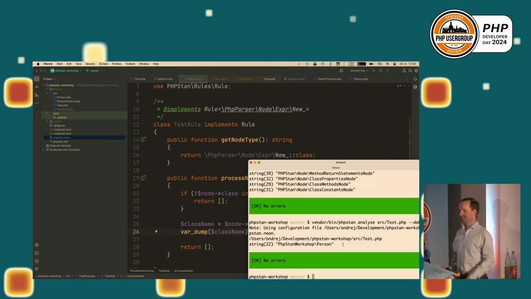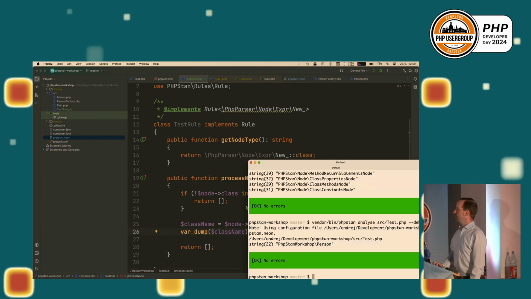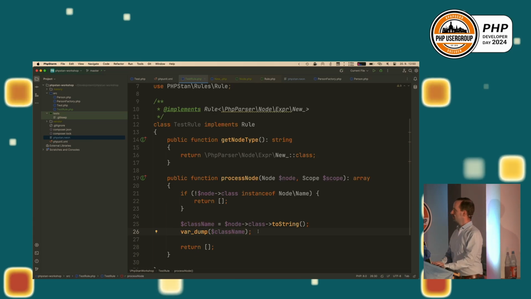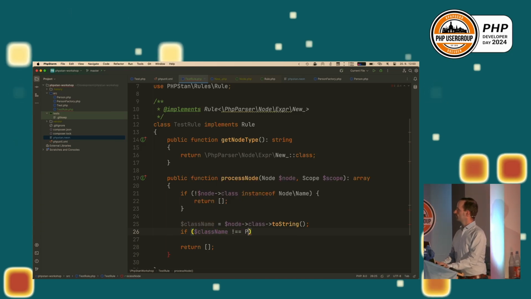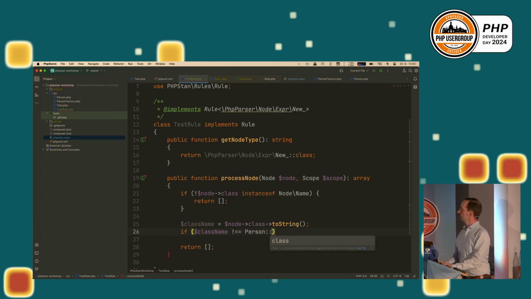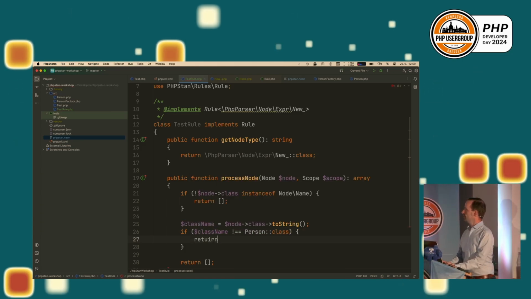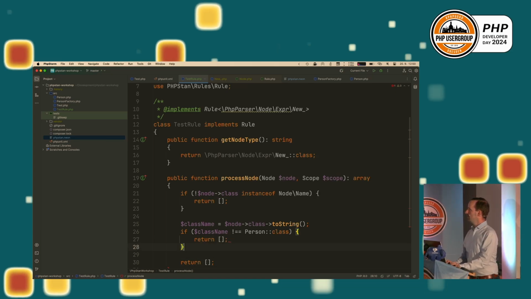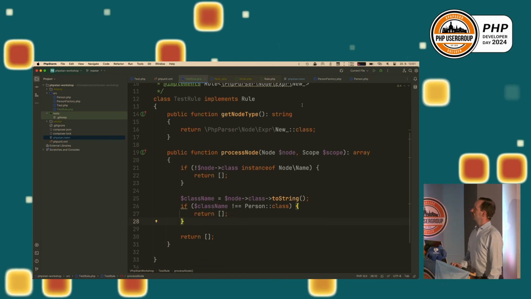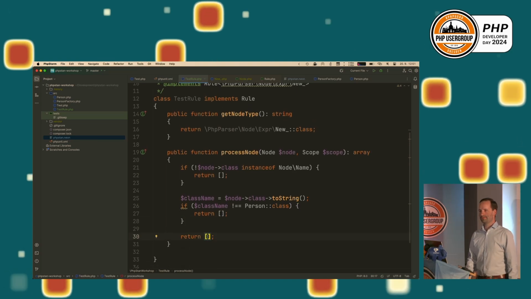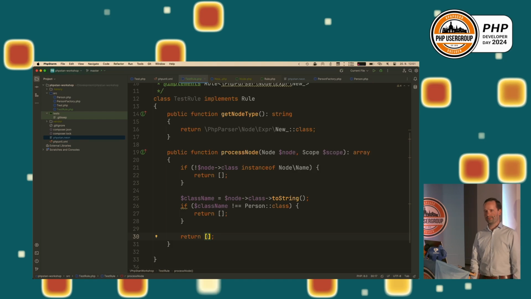So we are at the right place in our code, and we just need to eliminate the possibility that it's something else. So if the class name isn't a person, we are going to end early. And now we can report our error. So this interface, in the current stable version, still supports returning plain strings.